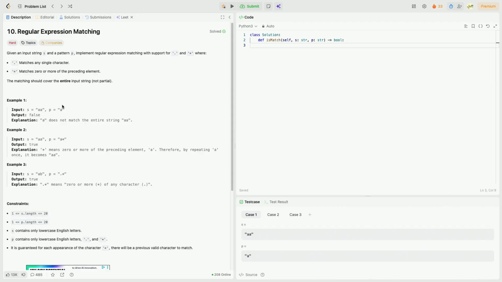And I also think that we're going to need some backtracking, because we could be matching a string prefix, and then let's see. Let me give you an example. So if we have, for example, the string AB, and we have the pattern A or dot star B, like so, we could match the entire string with the first 2 characters of the pattern, and then we have nothing else to match the B.